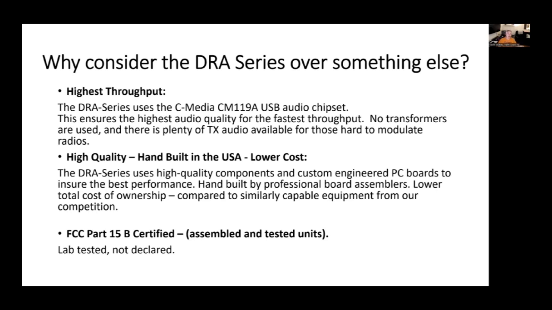Unlike some radio interface manufacturers, we don't use transformers unless we absolutely have to. And none of the DRAs have them built in. The mixer is going to have a transformer option so that it can be connected to commercial radios. But for the most part, we try to stay away from transformers.